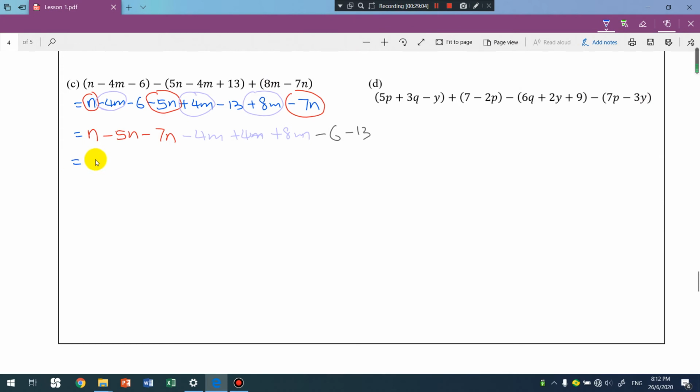So as I told you, you can just use your calculator. So this will cancel out. Then we have 8m, and this 2 will give you negative 19. Okay, let me check again. Okay, should be no problem. So this is the way how we simplify these types of algebraic expressions. Okay, let's go to this last one for this example.